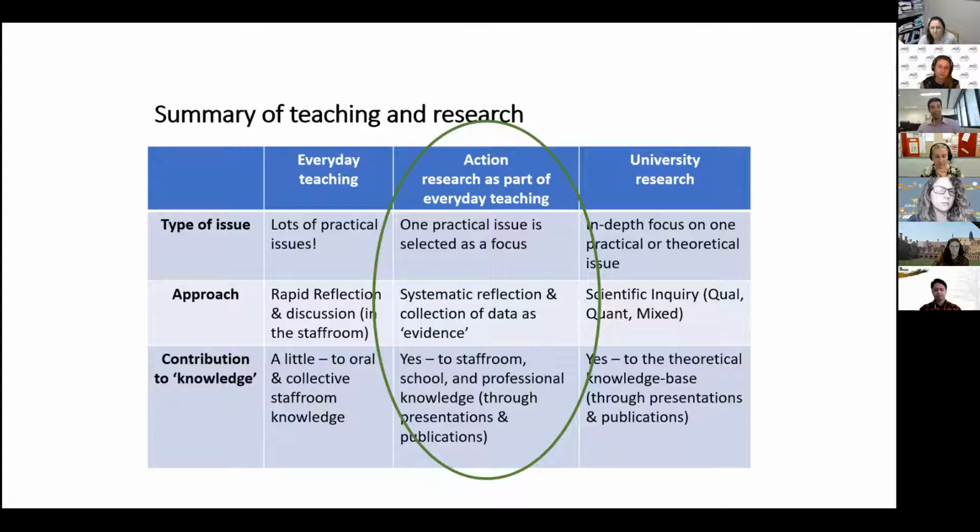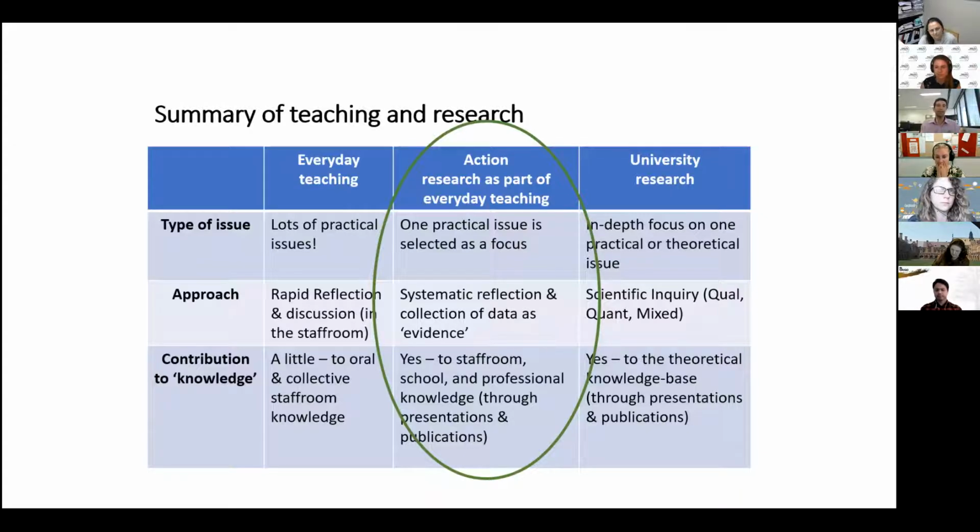On the other extreme, you have university research, which is very in-depth, where we're using quantitative and qualitative methods of inquiry. And yes, it does contribute to journal articles. Action research fits in the middle of that. It's quite a practical focus, but it's still systematic. It's not just looking at what we do every day. Instead, we're reflecting on action.